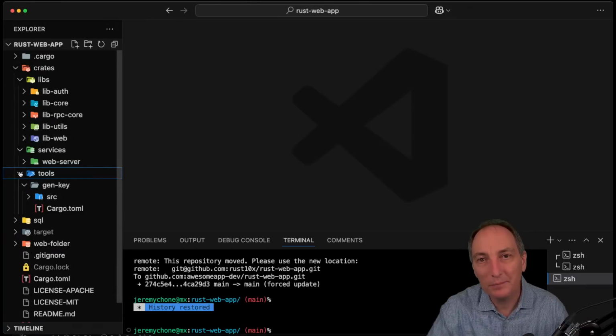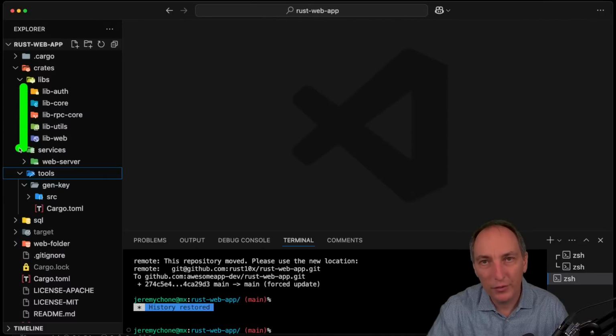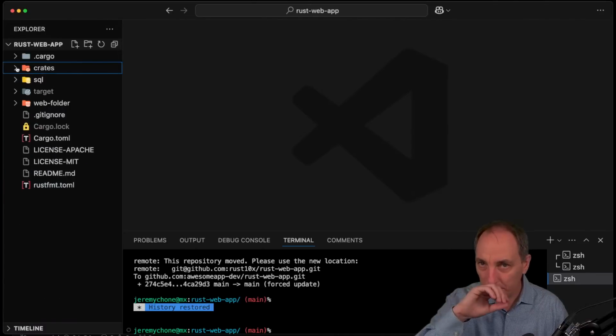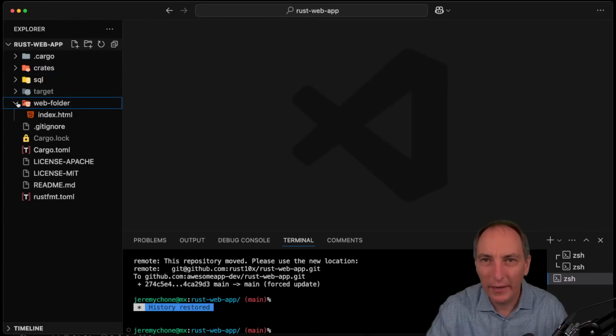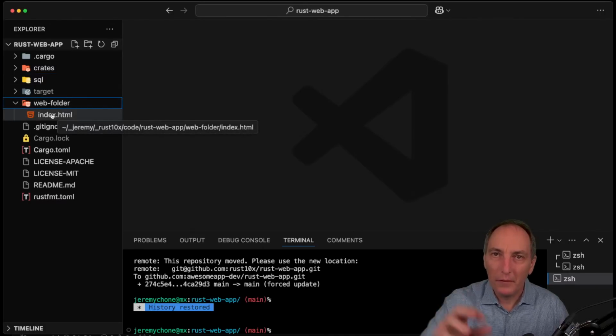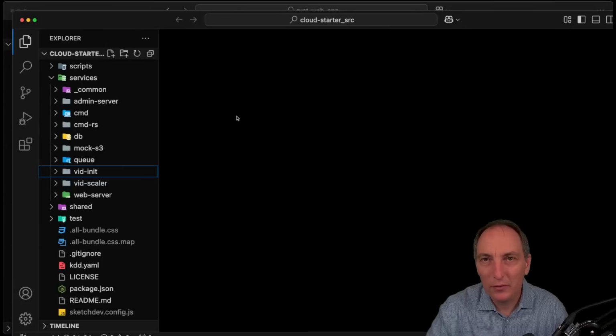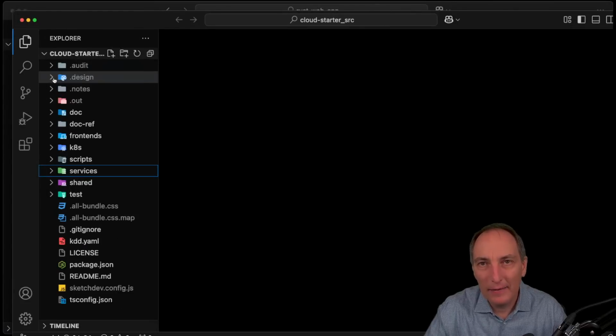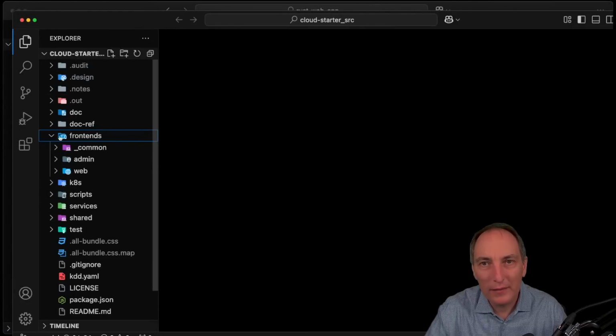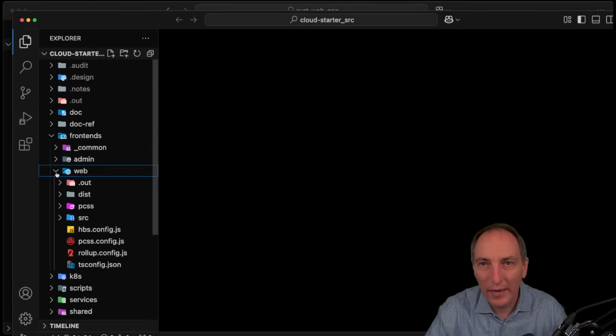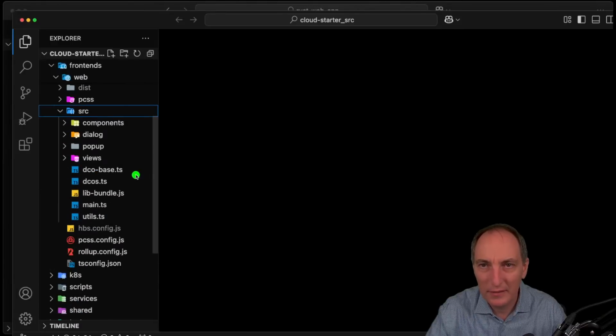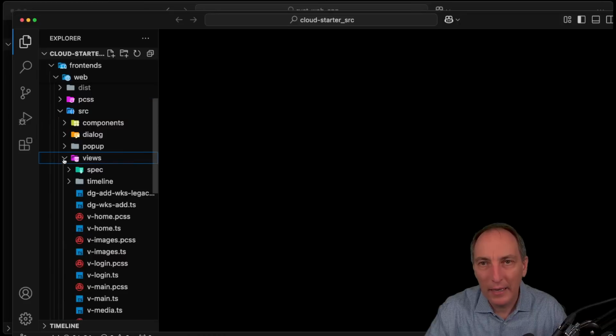The key architecture is that we can have our web server and different services over there, and that is the thing that is reused. I need to find a way to put the UI somewhere. I don't want to overwhelm people too much, but in my class starter, we had more advanced stuff. This was all of the UI. It was PostCSS, source. That is JavaScript just because it's a config file, but otherwise everything is TypeScript and PostCSS.